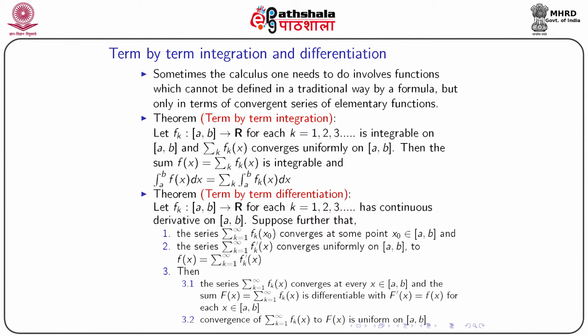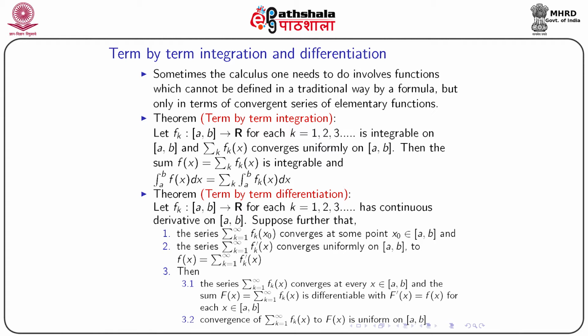This is called term by term integration. Similar to this, we will have term by term differentiation too. Here also we will be defining f_k, which maps the closed interval [a, b] to the real line, and this is true for all k, and they have continuous derivative on this bounded closed interval [a, b].